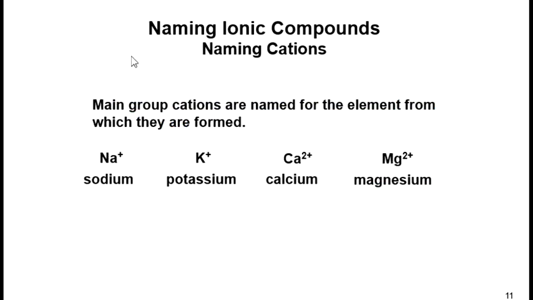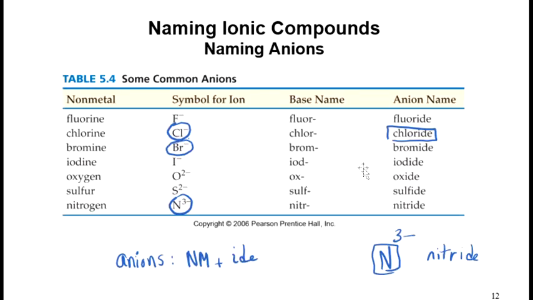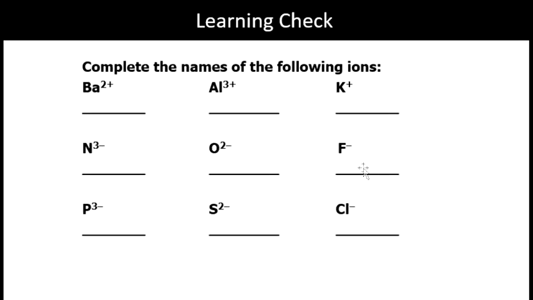In case we have positive ion, you don't need to say anything. Sodium ion, potassium ion, calcium ion, magnesium ion. You don't need to add any suffix or prefix to the metals. But non-metals always have IDE at the end. Work on this example. What do you call each one? I'm going to ask you to write your answer or review the answer in your mind. So after some seconds, I'm going to work on this one.